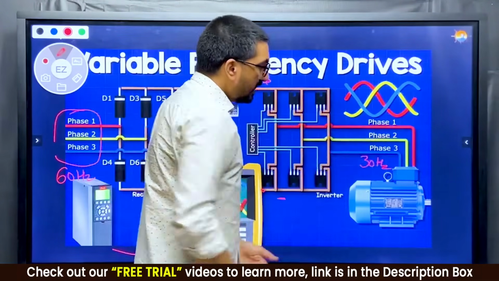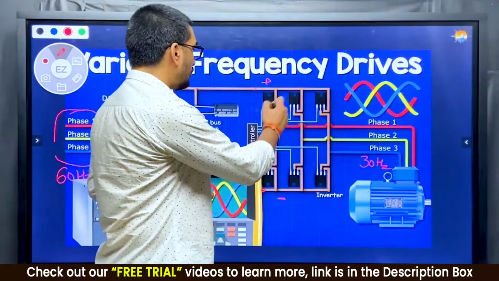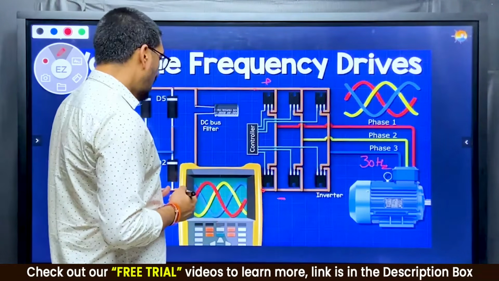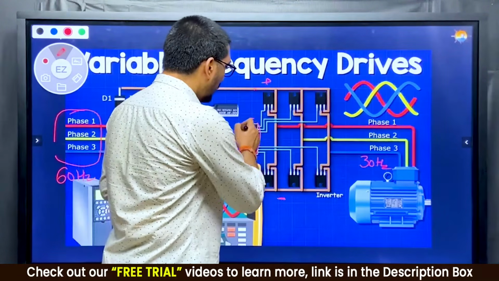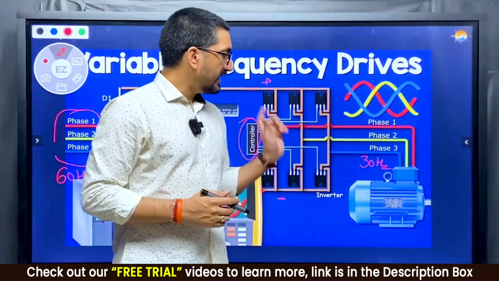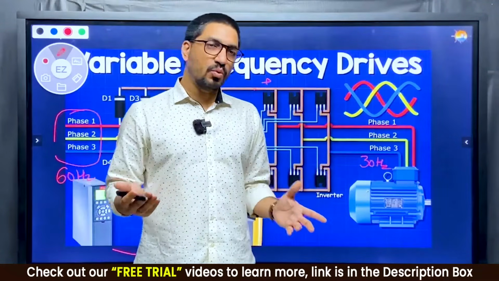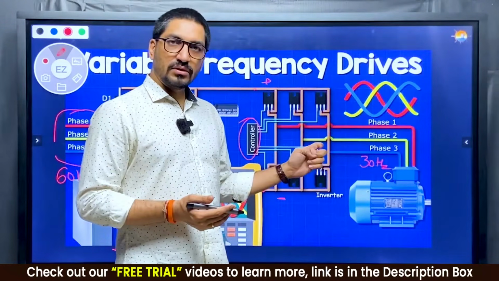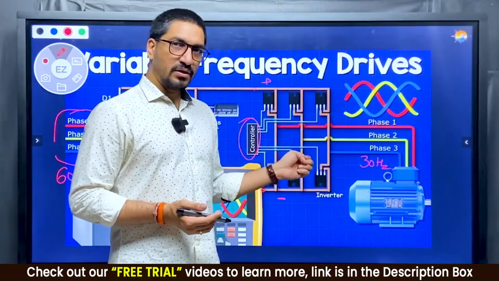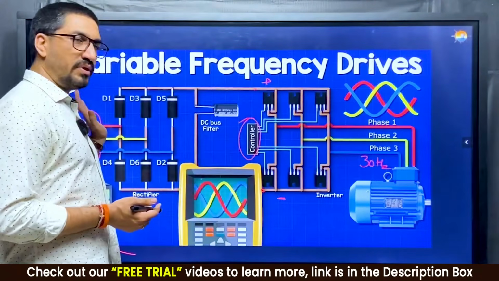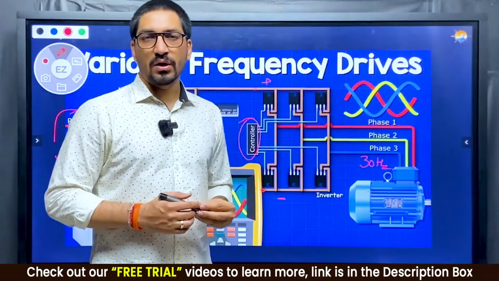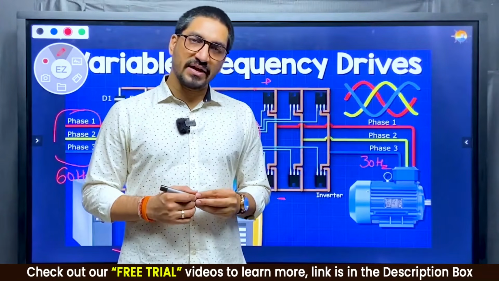DC and convert it to AC. Now, how I am controlling these transistors is in the hand of a controller. The controller will be triggering those switches, and that is converting this DC to AC. Whatever frequency you want, this is going to do that. So everything is happening here, but this needs input as a DC. So you get the DC from a three-phase rectifier. So this is how a VFD, variable frequency drive, will work.